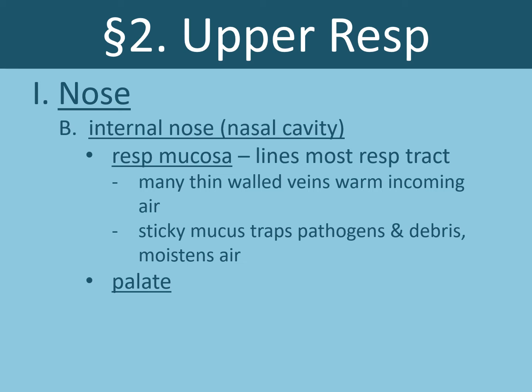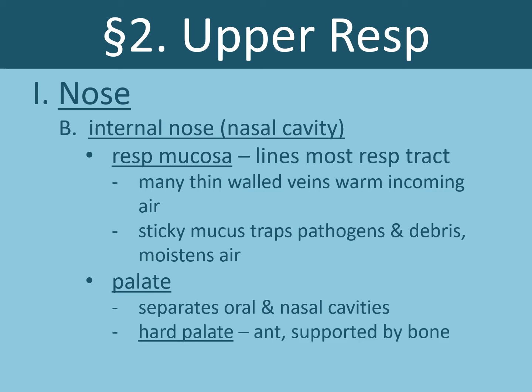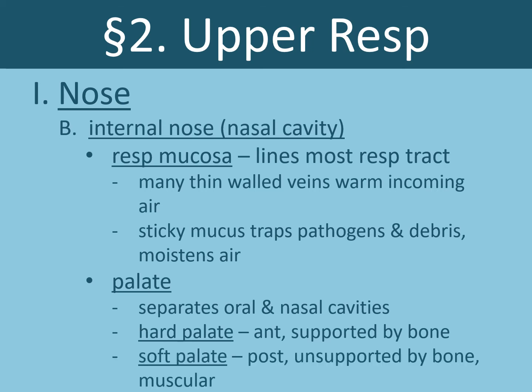Also within the nasal cavity is the palate. This helps separate the oral and nasal cavities. The hard palate is the anterior portion and is supported by the bone of our skull. The soft palate is the posterior portion that's unsupported by bone and is hence soft. The soft palate is muscular.